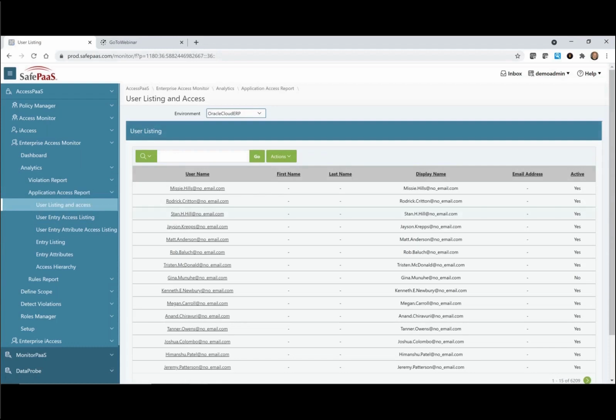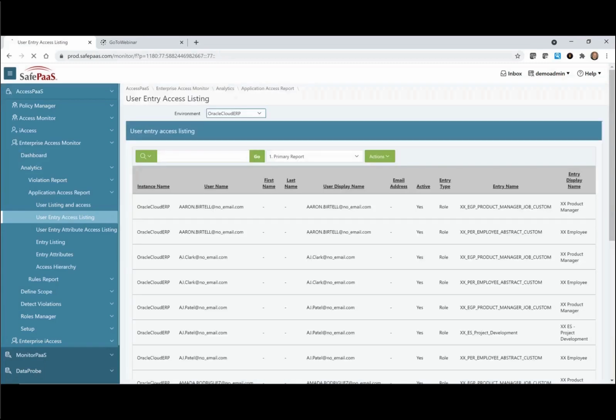So I know what an individual has access to. User entry access listing. So I know what individuals, what their entry name is or role that they have access to. So once again, these are all reports coming directly out of the ERP that a user can use to understand the violations and devise a strategy to remediate those violations.